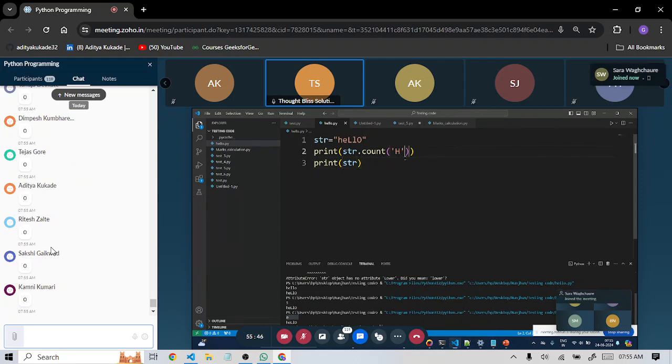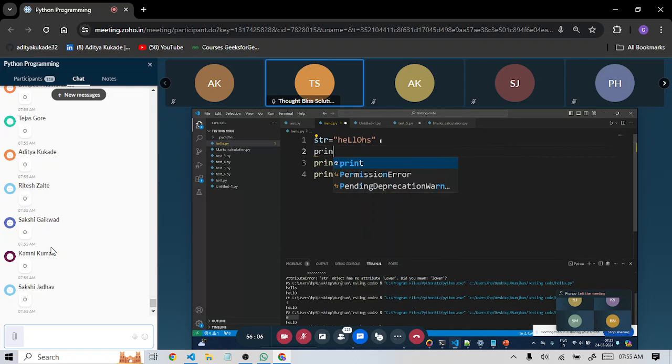We have one more thing. For example, if we have one more h here and we need to count that one, we need to specify the space first. Let's add anything and print the length.